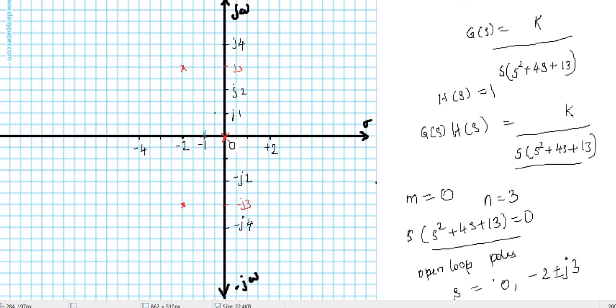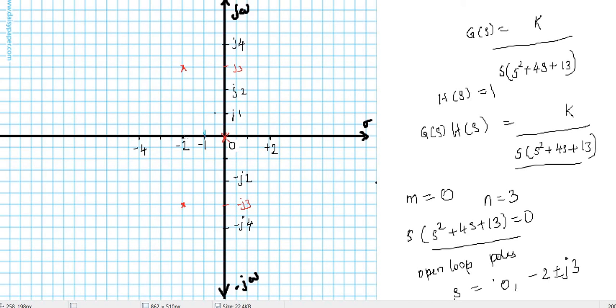Now, to the right of that point, what is the total number of real poles and zeros? To the right of this -1, we can see that there is only one pole, that is at s is equal to 0, which is an odd number. That means this -1 point is included in the root locus. Again I can check from -2.